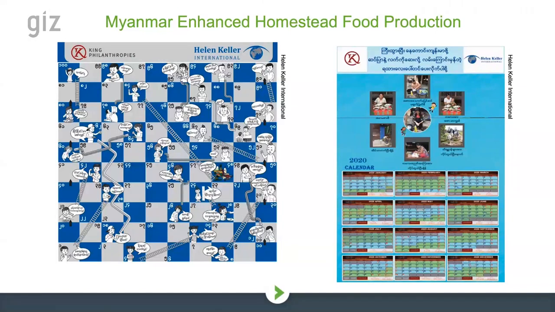The other piece on the right is a poster, and in this poster, we're essentially showing all of the times that you should wash your hands, accompanied by a calendar for the year so that it's useful for pregnant and lactating women for where you should be seeking healthcare services, your ANC, your antenatal care, then your postnatal care. So trying to provide useful things and also fun things for our participants.